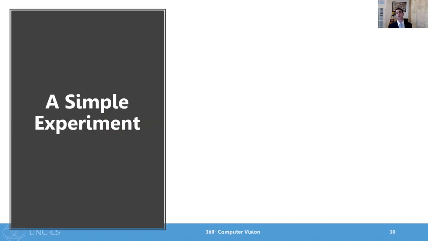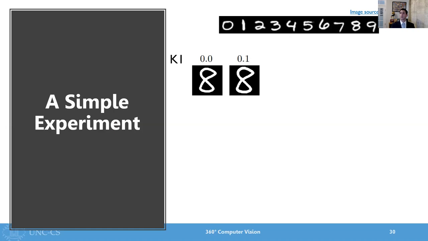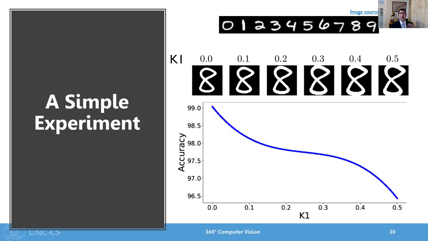Now this impact of distortion is clear from a simple experiment. I trained a small convolutional neural network to classify digits, then evaluated its performance at increasing levels of distortion, as indicated by this distortion coefficient K1. Here you see an example digit with no distortion, with a little bit at K1 equals 0.1, 0.2, up to 0.5. The result is clear: even after small amounts of distortion are added to our test images, we find that this can greatly impact the performance of CNNs. This effect has led to a performance gap between networks applied to central perspective images and networks applied to spherical images.